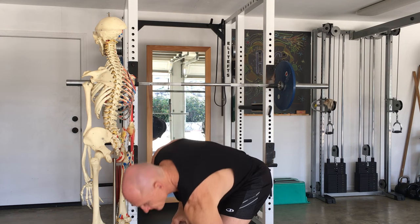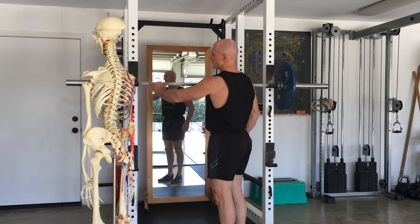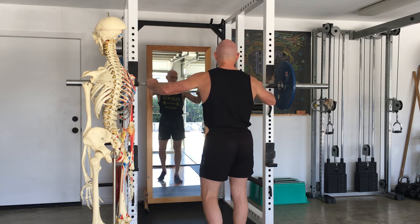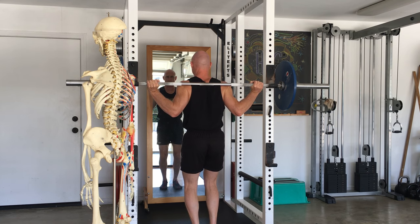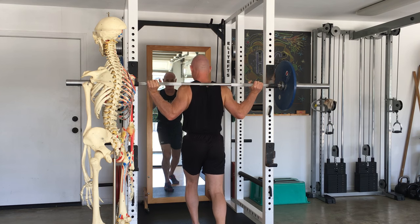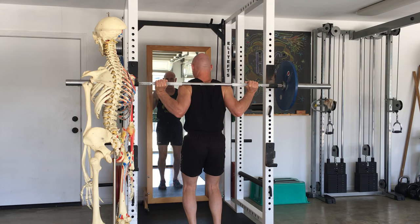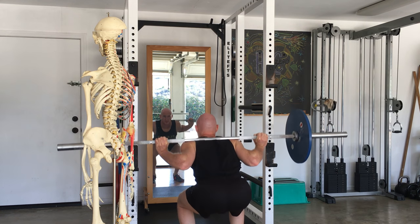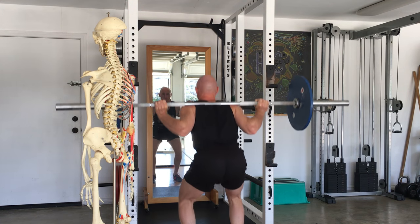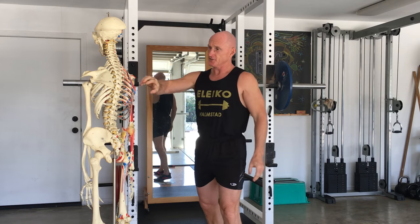If you're having a hard time with the low bar squat position because of flexibility limitations, it means your body is already out of balance — working on corrective stretching can go a long way. For beginners, start with a wide grip: I typically put my ring finger on the hash marks on the bar. Then slide the bar down below the spine of the scapula. Your deltoids help give it a little support. Once in position, you've got a much nicer position that does not cause anywhere near the load through the neck, and the bar is supported not only by the scapula but by the entire rib cage.